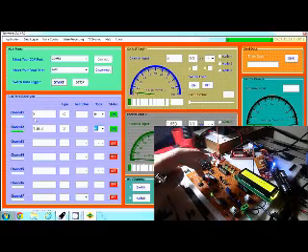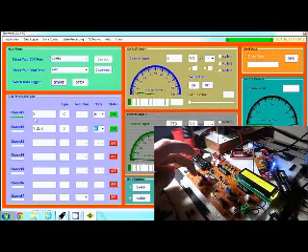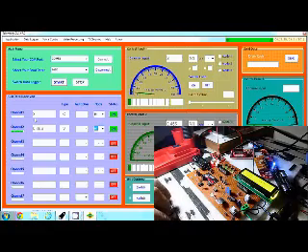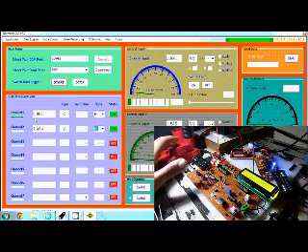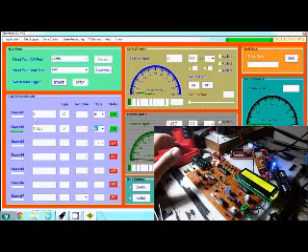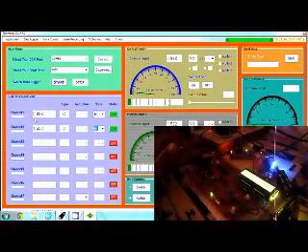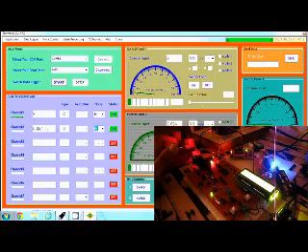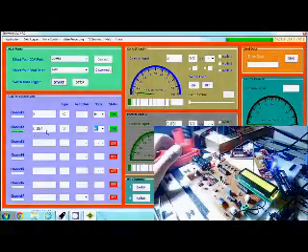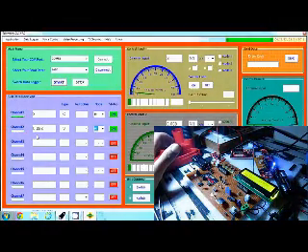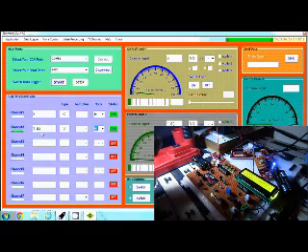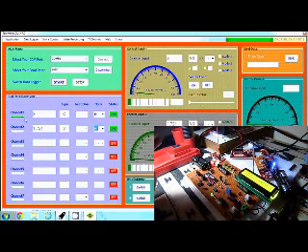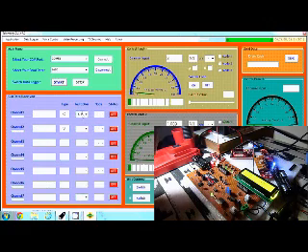Also channel 2 on this node A is connected to this LDR, and now we will reduce the intensity of the light falling on this LDR and see how the value changes. So as you can see, the value on channel 2 is now reduced, and again it is increased. So as you can see, channel 1 is linked to control panel 1 and channel 2 is linked to control panel 2. So I am going to select some multiply constants first, and we will see how the control units actually work.